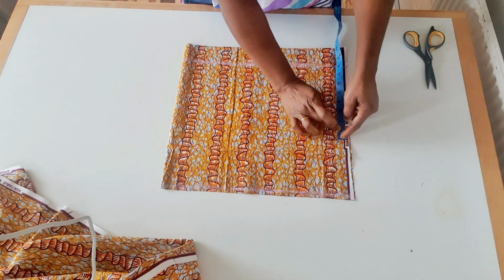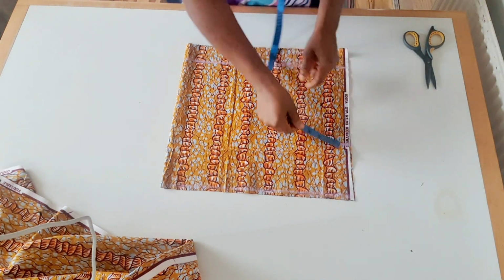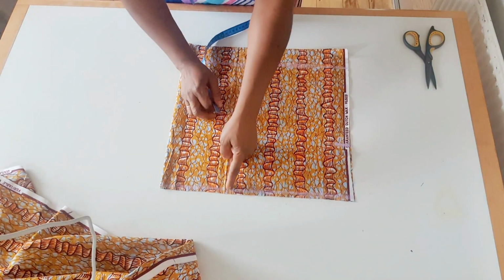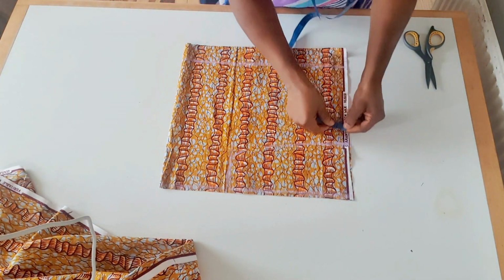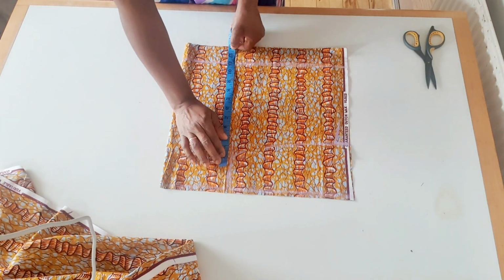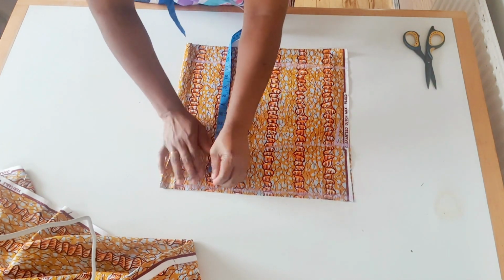Shoulder is 15 inches divided by 2 is 7.5 inches plus sewing allowance. Placing my tape on the shoulder, I measure 10 inches for armhole. I measure 1 inch to trim from the shoulder. Bust is 44 inches divided by 4 plus sewing allowance.